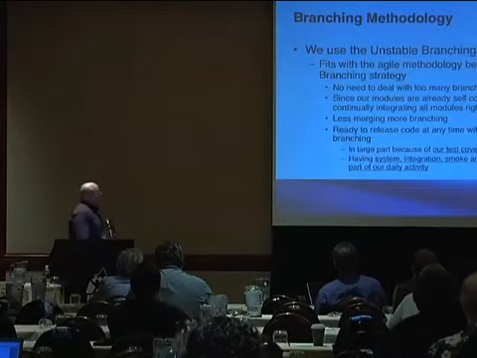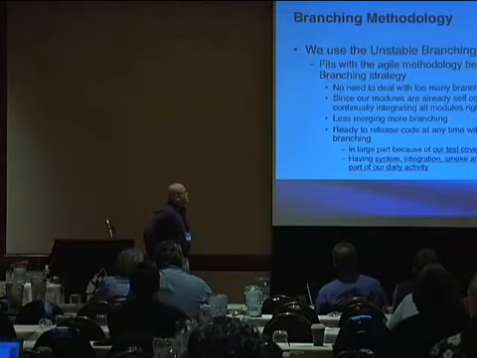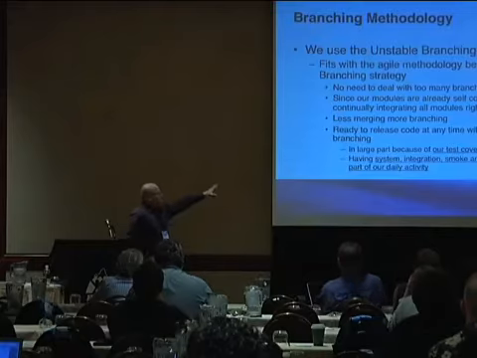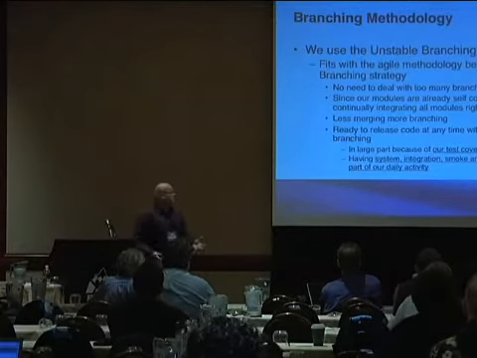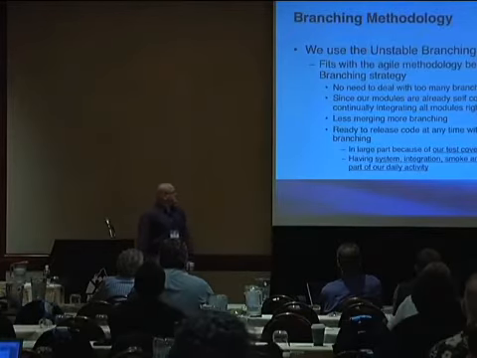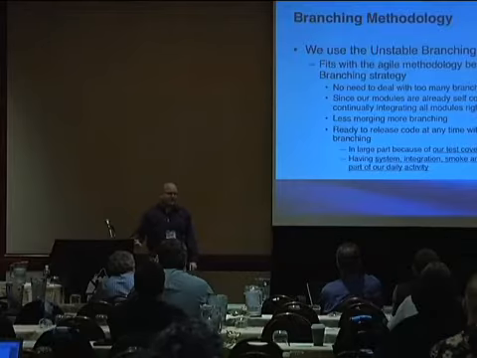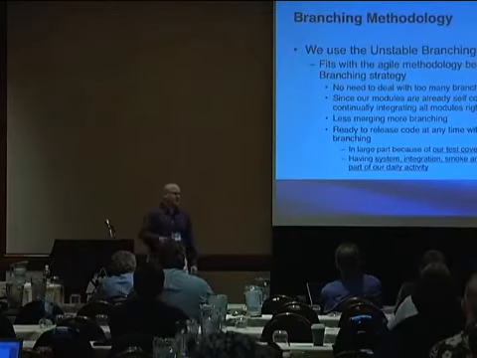So a little more detail about why we use the unstable branch. We just feel it fits better with our methodology. Like I said, not too many branches, far less merging. And the big point at the bottom here is that we're ready to release code pretty much at any time without having to do any extra merging or branching, primarily because of those 8,000 plus tests. And also the fact that, as you'll see when you go through the detailed builds, we actually have builds that run system integration, smoke, and performance tests as part of our daily builds as well.